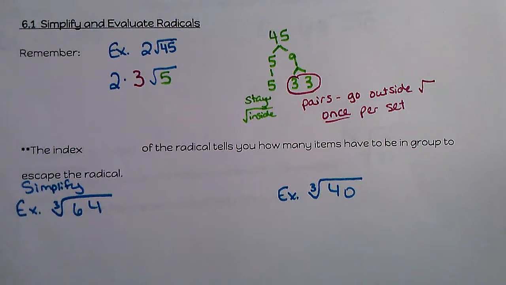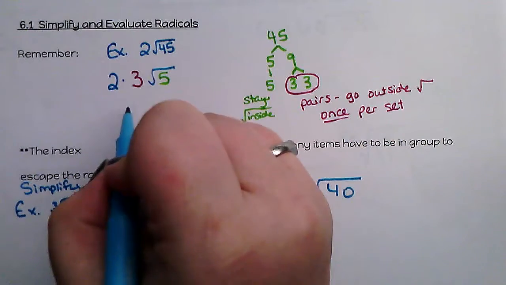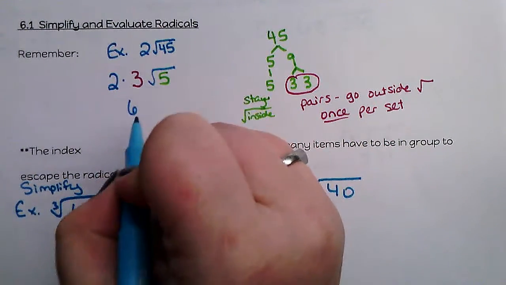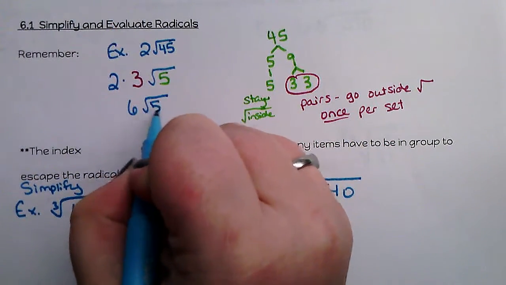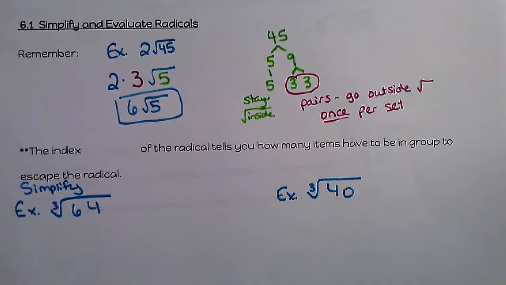Then notice how I had multiplication. So if we have two numbers outside, we multiply them together. If we had any numbers more than just the 5 inside, we would multiply that together. And then that's how we would get our answer. So what we're going to do today is build on that.